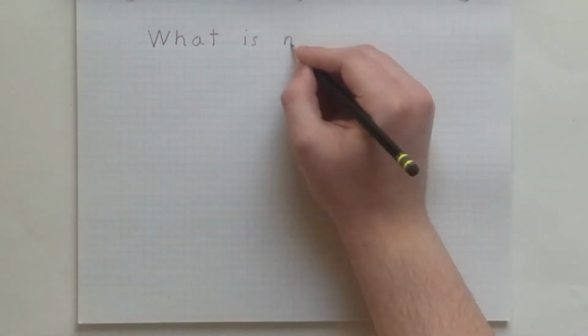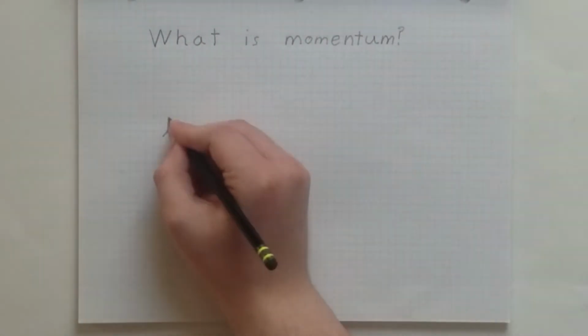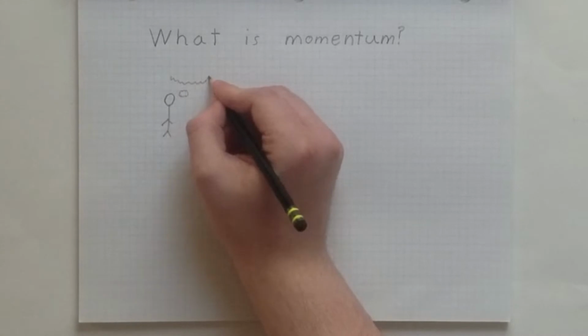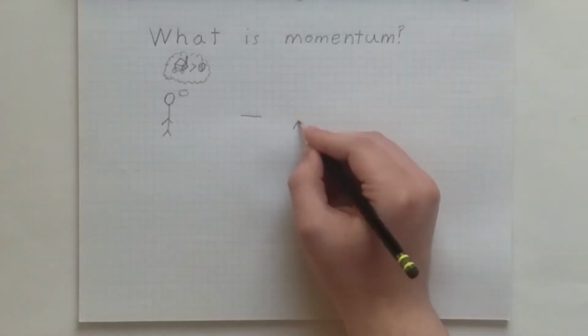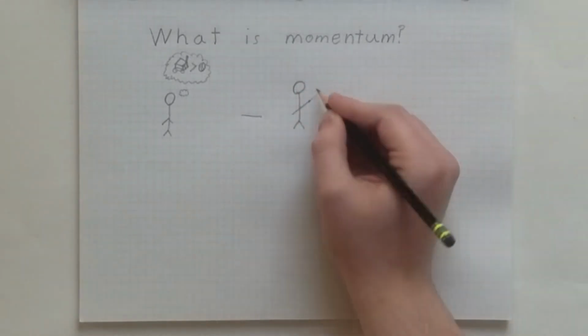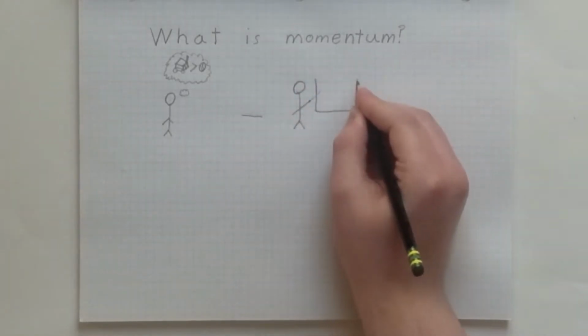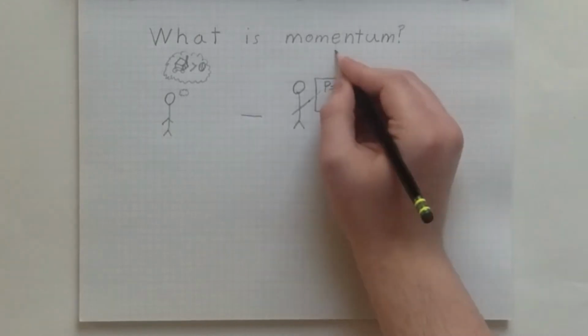What is momentum? You may have heard of it before, and you might know it as a measure of how hard it is to stop something that is heavy and is moving. For example, a train has more momentum than a car or a baseball. But when you first meet momentum in school, momentum is given by a mathematical formula: momentum equals mass times velocity, or P equals mv for short.